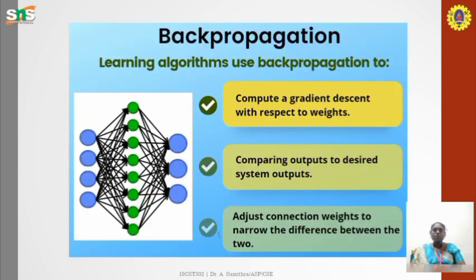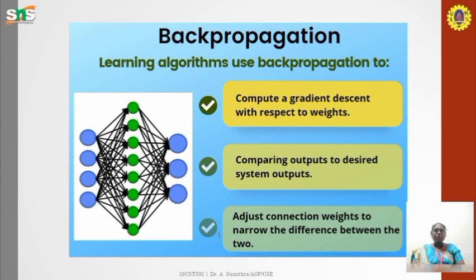The backpropagation learning algorithm consists of the following steps: forward propagation, loss computation, backward pass, weight updates, and iterations. First, let us discuss forward propagation. It performs a forward propagation to generate the prediction on the training data. Loss computation computes a loss between the predicted output and the ground truth label using a chosen loss function. The backward pass propagates the error backward through the network, computing the gradient of the loss function with respect to the activations and weights of each layer.